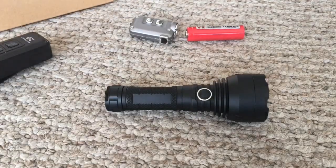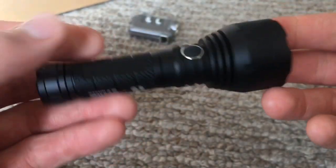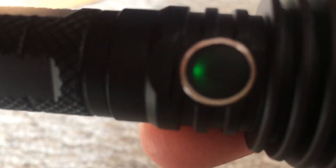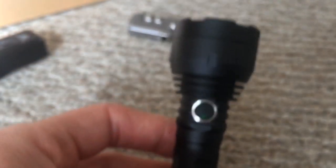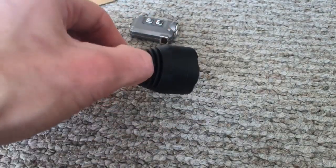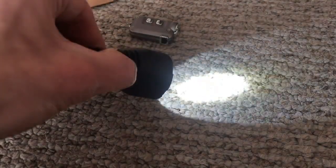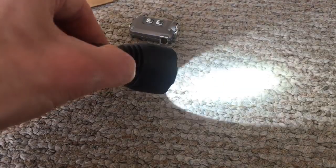This light has one of the most advanced user interfaces I've ever seen — it's just like the GT Mini. It's got so many modes, it's absolutely insane. You can actually reprogram this light to how you want it to be. I'm basically just going to go over the default modes. Turning it on, just press it one time. All this stuff is controlled by a single electronic switch. Press it one time and hold it, and you'll be able to ramp up and down to choose your output. It will blink when it reaches the very top. Just keep tapping it and it will ramp up and down.